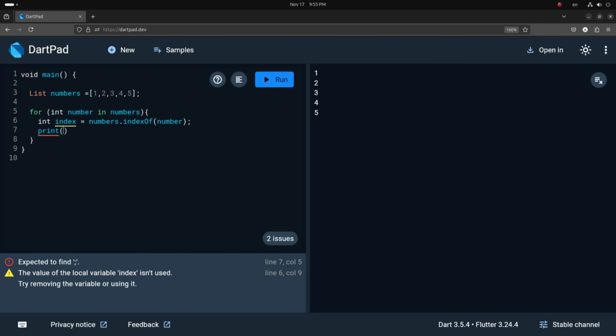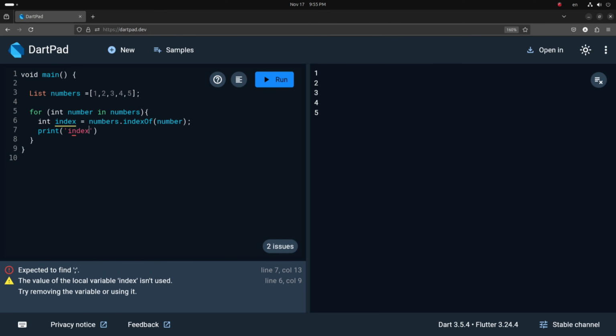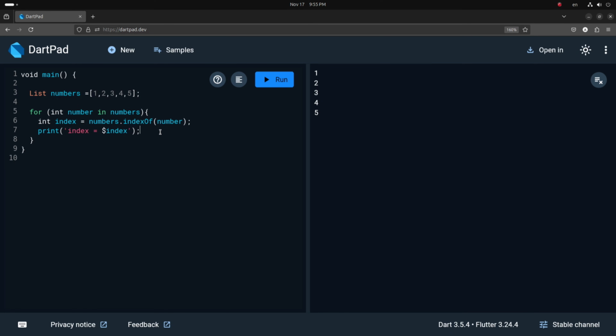Print index equals $index. And I run the code and you can see the indexes in the console.